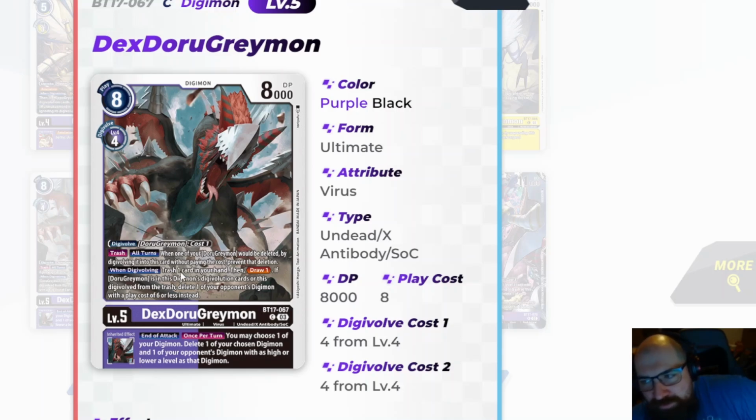Yeah, generally pop in most of the level 5s, level 4s, and some of the cheaper level 5s, but mostly level 4s. The end of attack was return. You may choose one of your Digimon, delete one of your chosen Digimon, and one of your opponent's Digimon with as high or lower level as the Digimon.